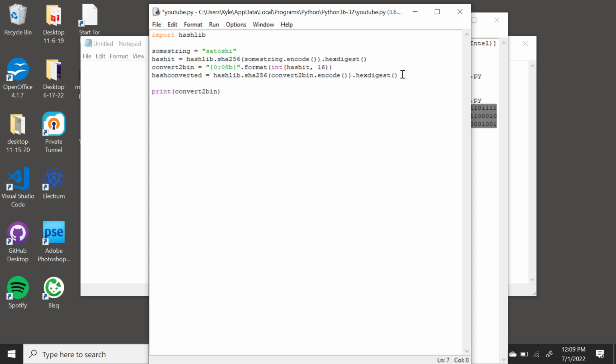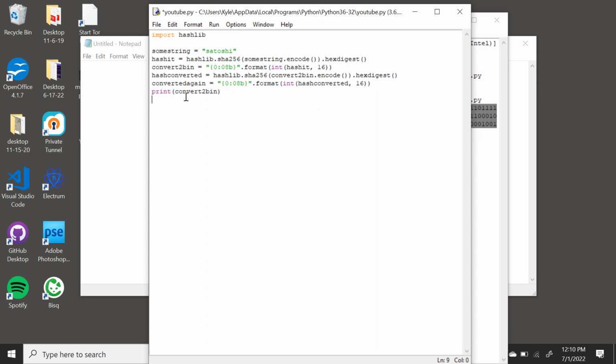And now that we have a hash of our binary for input, we just need to convert that to binary. So instead we'll call this converted again, which will be equal to, we can just copy what we did up here and plug in hash converted instead of hashIt.